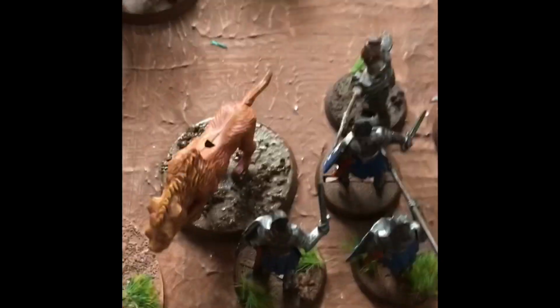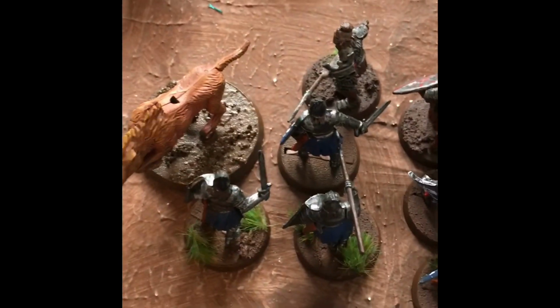Up here we have the riderless warg, who is desperate for blood against a warrior of Minas Tirith. The warg loses the combat and will go down on a 5. Oh, and it is a 5. And there he goes.